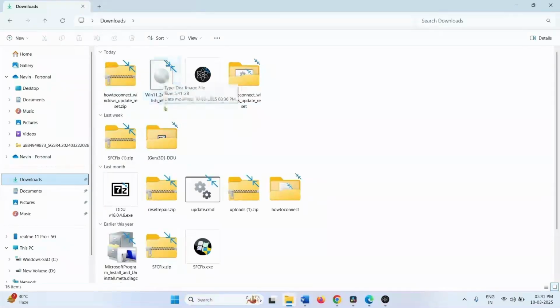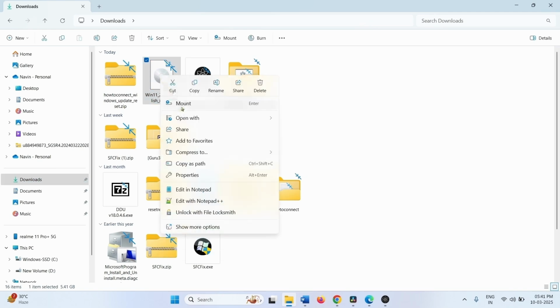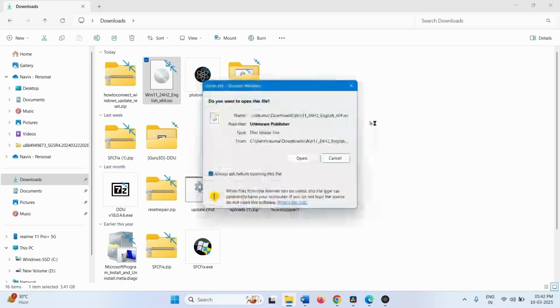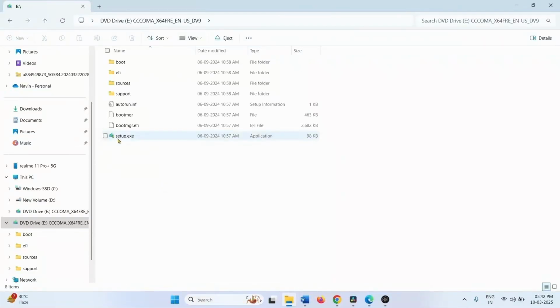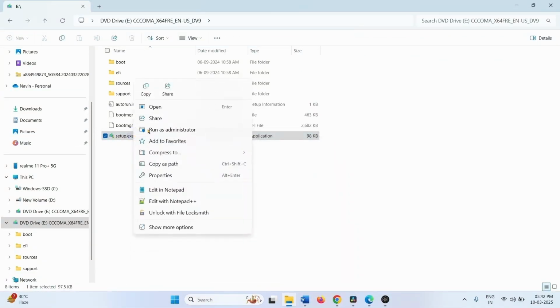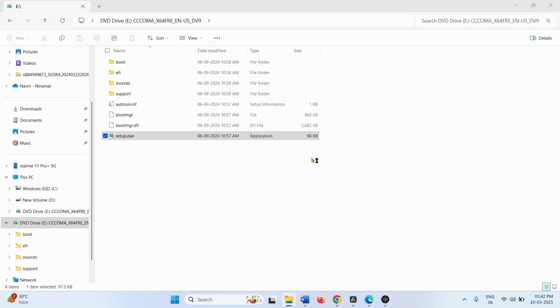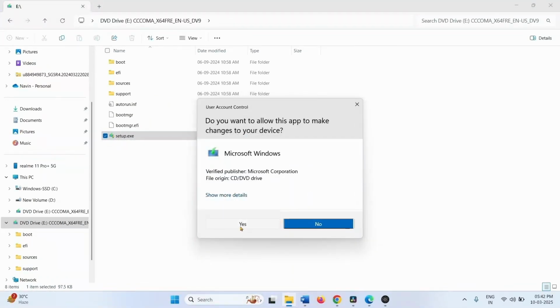Right-click on the ISO file you have just downloaded and select Mount. Click on Open on the Open File Security warning pop-up. Right-click on setup.exe. Select Open. Click on Yes.